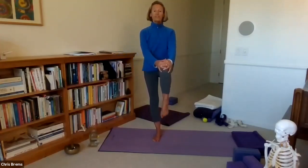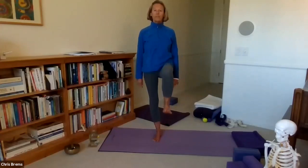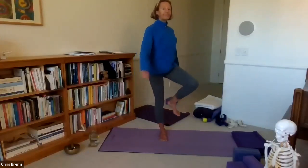And dorsiflex and plantar flex the foot. And then maybe do that without holding, so that you're not using the arms to support the leg here, and start flexing and extending the knee.